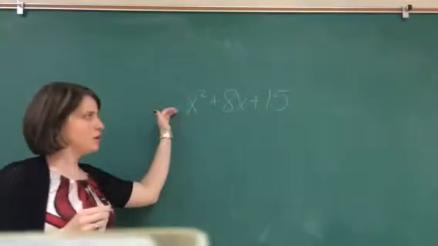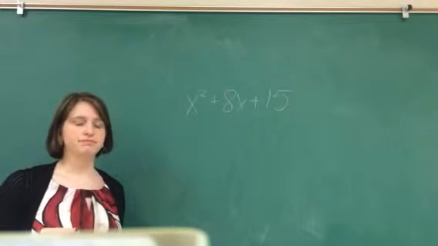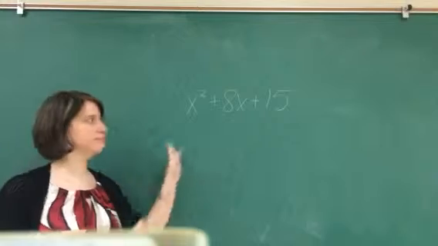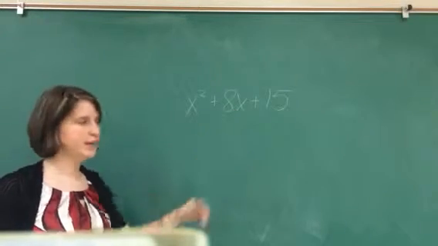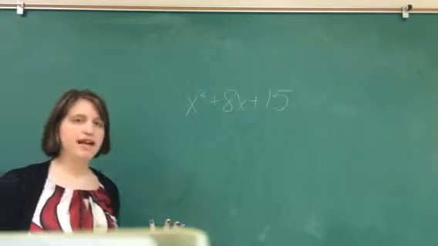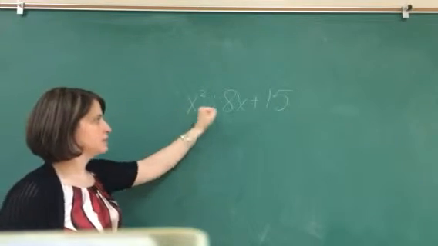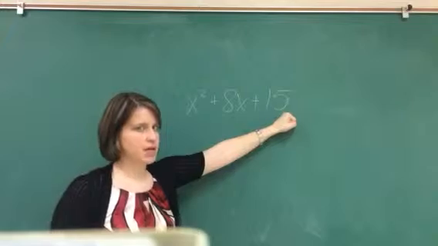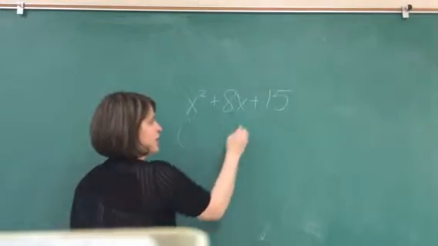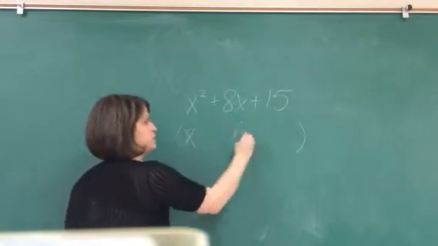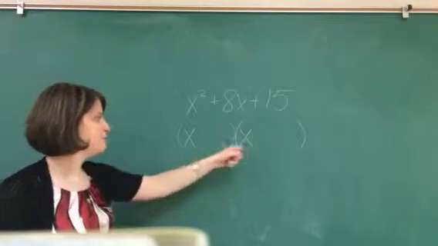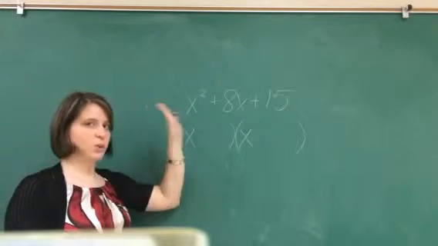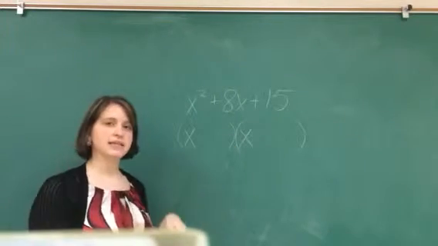All right, they're going to give us this now, and they're going to say factor. In our mind, when they say factor, the first thing we're always going to do is check for a greatest common factor. These don't have any, so we can skip that. Then we look at it and see what other type of factoring we can do. Well, in this case, 3 terms: x squared, something x, something. So in our minds, we're going to say, okay, if I can factor this, it's going to look like this. All right? Because our first two terms need to multiply together to get our first term here. So if I have x squared by itself, it's going to be x times x.